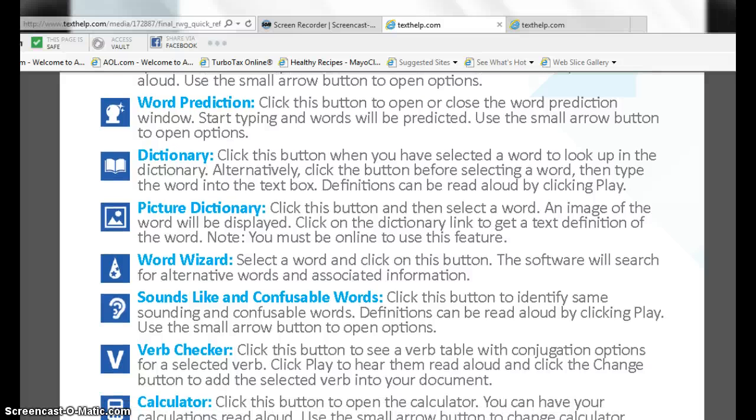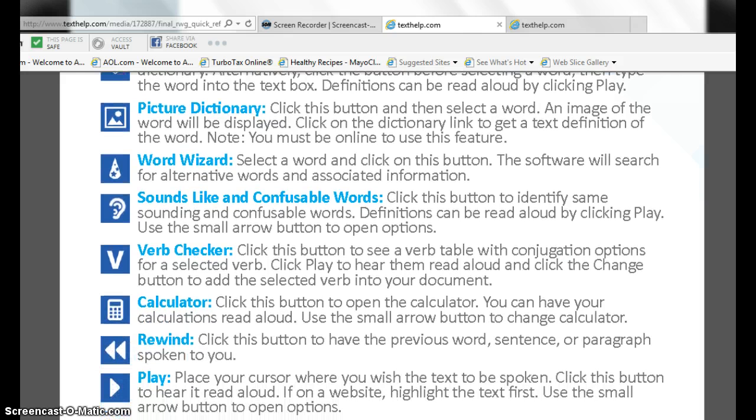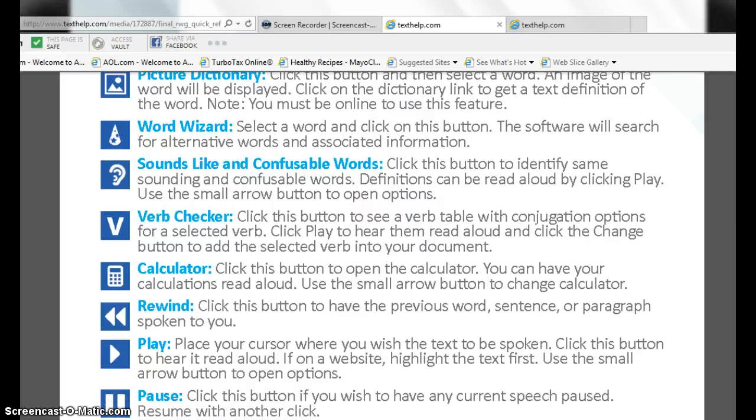Particularly I've learned with struggling learners, with students that have a very limited language, they struggle with looking up words in the dictionary. It often becomes even more confusing. So instead of having them go to an alternate source, all they have to do is highlight a word that they don't know, they click this dictionary icon and it will pop up right there for them. They also have a picture dictionary, which again is wonderful for word association, a word wizard.